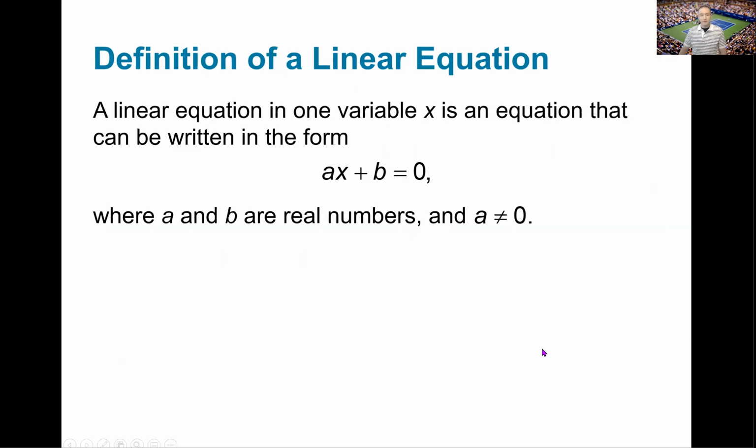So first of all, our linear equations, you know, y equals mx plus b. Well, this is the same idea. We say a is the coefficient of x, ax plus b is equal to 0. And we know that this is a linear equation as long as the coefficient of that x term isn't 0, because then, of course, it's just a constant.